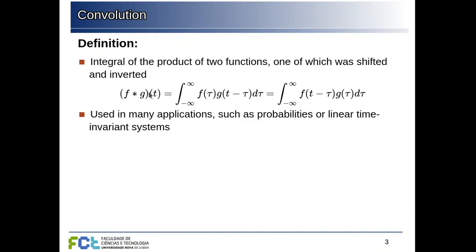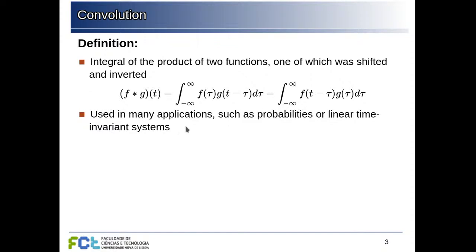When we define convolution in this way, it's commutative. We can do the convolution of f with g or g with f, and it gives us the same result. So basically this inversion here is to make things commutative, and we are integrating the product of the 2 functions where one of them is shifted by some value of t. And now the convolution for a particular value of t is this integral. And now we can compute the convolution for different shifts and obtain the profile over all the t.